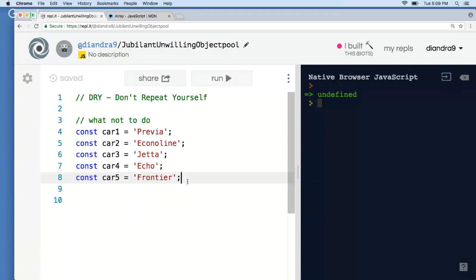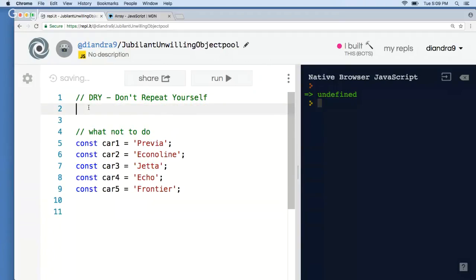And what's really cool about arrays is that they're ordered. While arrays don't have to be ordered, or the content in them doesn't have to be ordered, which I'll get into in just a second, they do work really well for ordered data like this. So let me go ahead and type this out in a way that works.